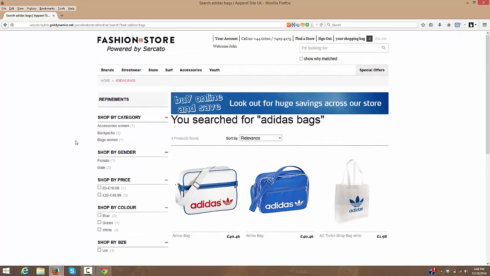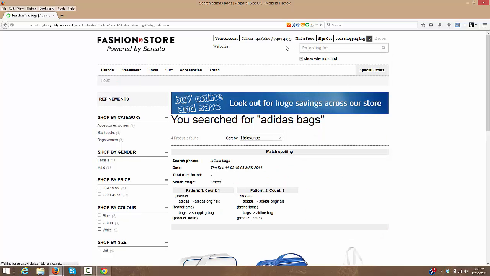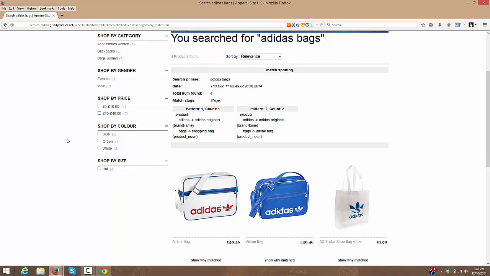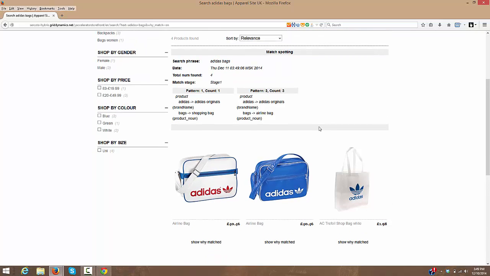So we provide a feature that we call match spotting that tells us why these products matched. And by matched, I mean the connection between parts of the customer search phrase and information that we have in the product data. And we show this in a couple of different ways. We have information at the top here that applies to the entire search result set. And then I can go in and investigate at the level of an individual item in the results why that specific item is showing.